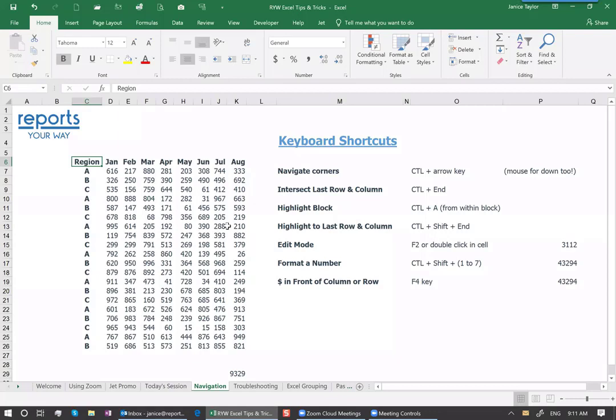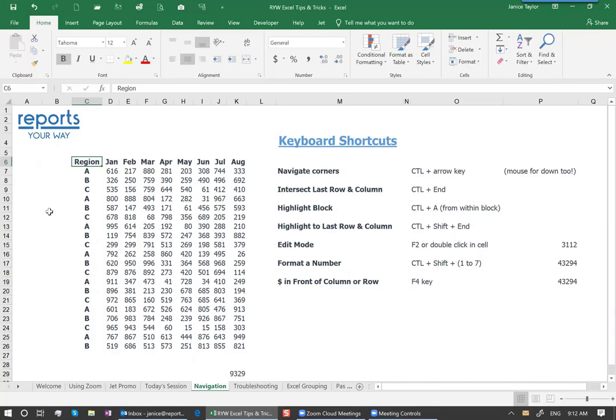Now, I put myself in the top left-hand corner, and all I'm going to do is hold my Control key and my arrow. So I'm going to arrow left first, and you see it shoots me over to the last column. If I arrow down, it shoots me to the very bottom. And if I hit my left arrow, it takes me to the left and up again. So that's an easy peasy one. And I do see customers doing a lot of page down to get there. It's a lot of work and it's wasting your time.